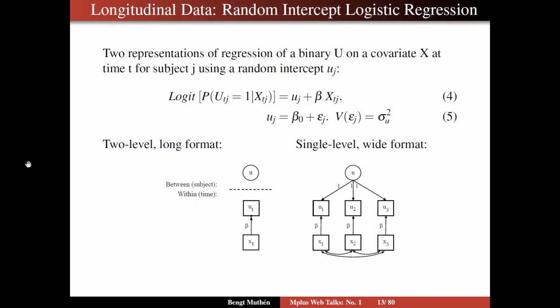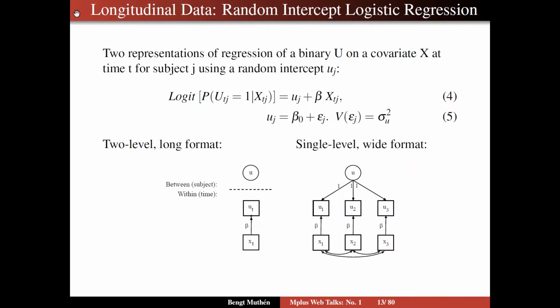On slide 13, we take a first step towards trying to answer the question: what's missing in regular latent transition analysis? First of all, we recognize that we're talking about longitudinal data analysis. Second, we can view the data also as nested or hierarchical data, where we have time nested within subject. In the latent transition analysis model, we have U being influenced by, or predicted by, the latent variable C.